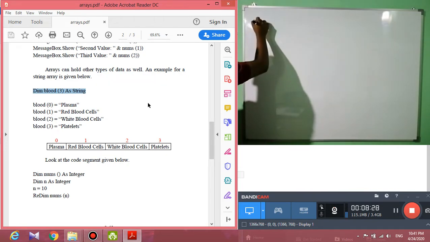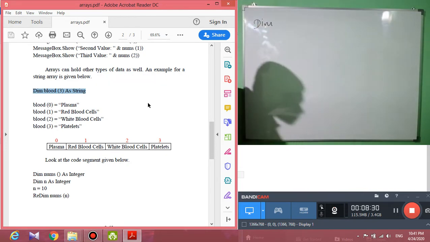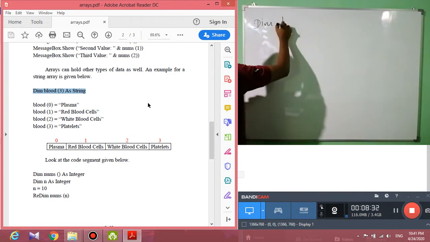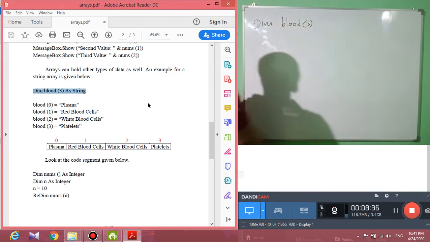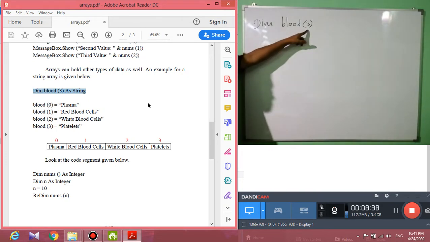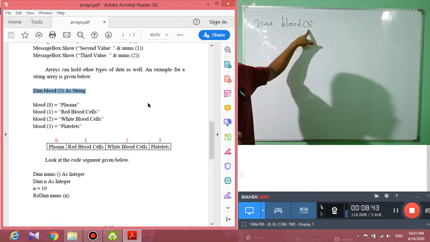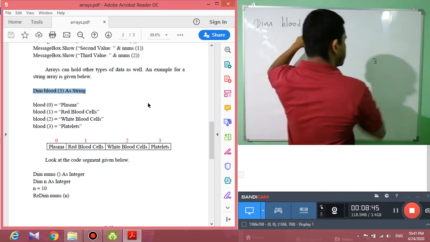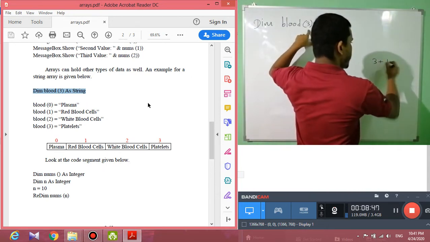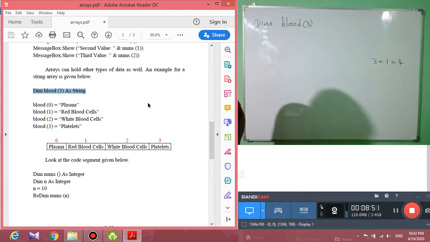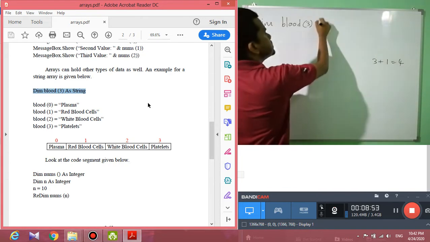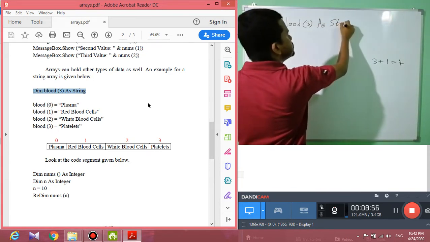We declare dim, then the variable name blood. Within parentheses you have to give the maximum index, that means how many values can be stored in the array. To the maximum index we have to add 1, so 4 values can be stored in this array as string.